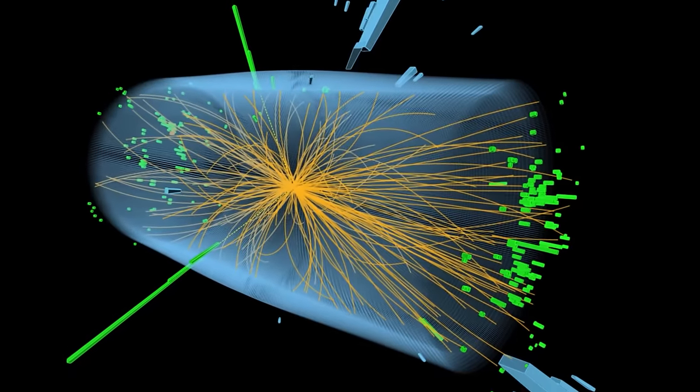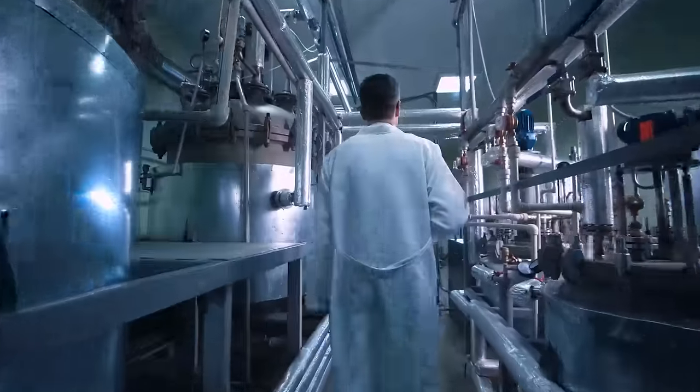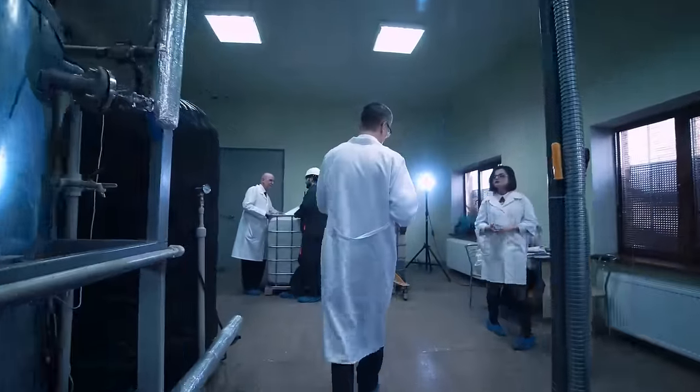Eventually, finding that the Higgs had 125 times the mass of a proton, both Peter Higgs and Belgian theoretical physicist François Englert were awarded the Nobel Prize in Physics in 2013 for predicting its existence. Even with the Higgs in hand, physicists can't rest because the Standard Model still has some holes.